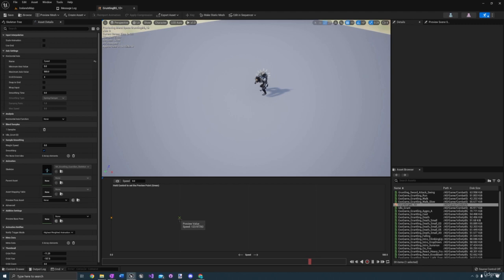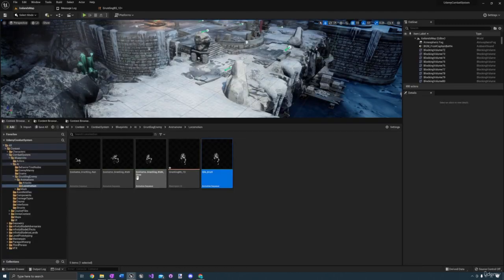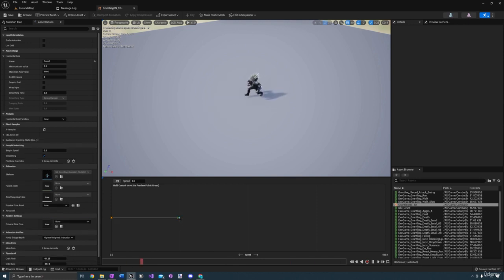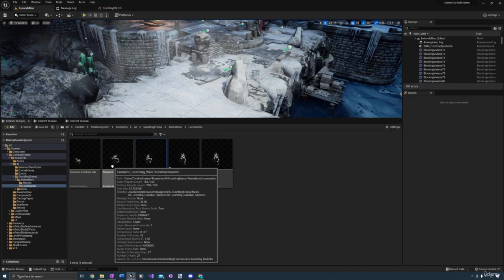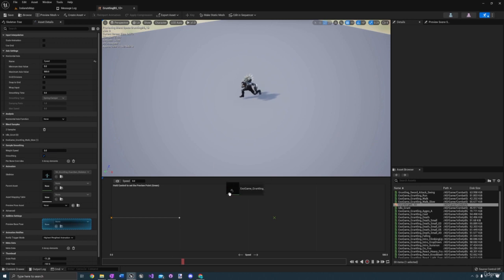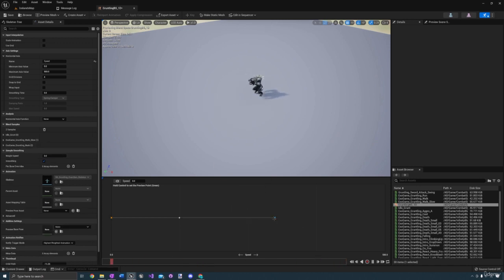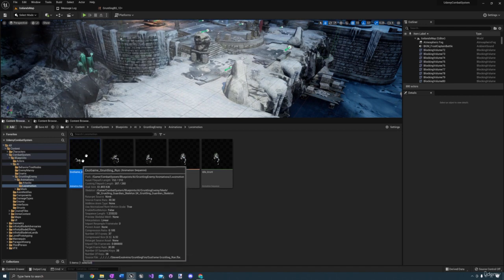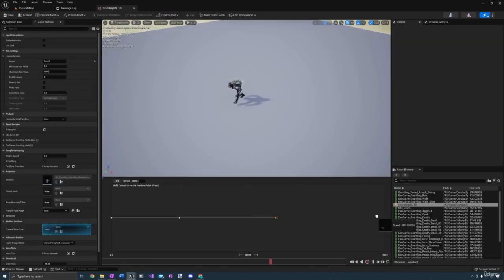And about right here, we can add walk slow. About here at 300, we can add the normal walk. Okay, and here we can add Gruntling run at the main end.